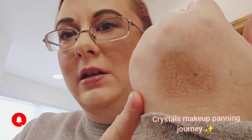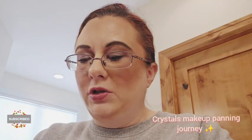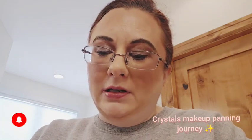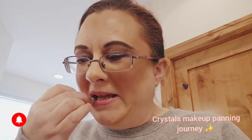Again, not something I would use as a bronzer. It does feel like a really nice hydrating lotion though. So it does feel good. It is soothing and it feels really good on the lips as well. And I have one more.